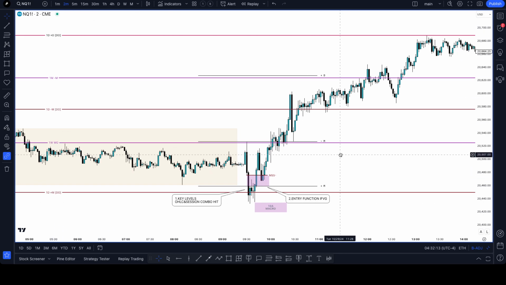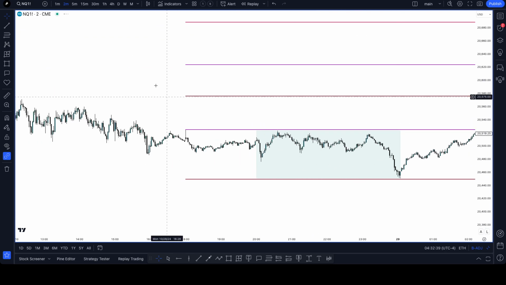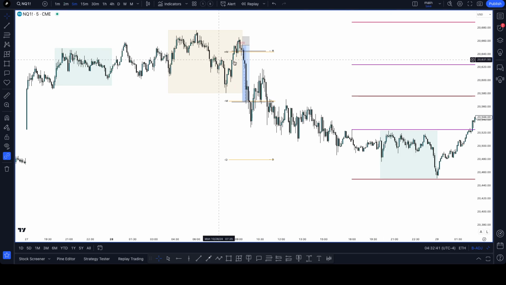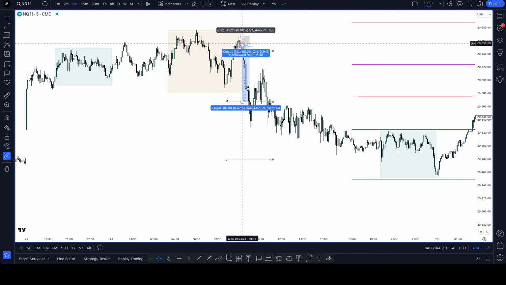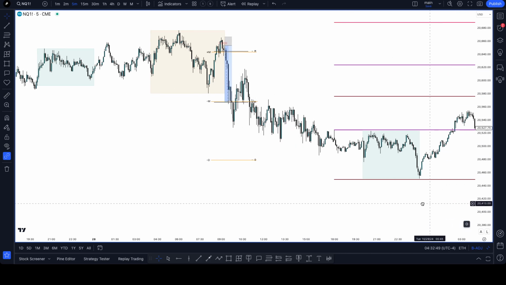As you can see, it worked great. There was news today. I'm not trying to care about news. I just want to know that there's news that day or not. If there's news, I can expect volatility, which can help the market move my trade in the right direction. Otherwise, if there's no news, we could get movement just like yesterday, where price hits our levels, moves, but then you get this type of chop or delayed delivery on no news days.